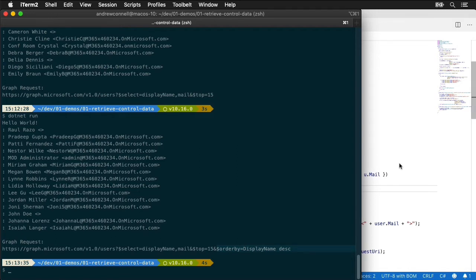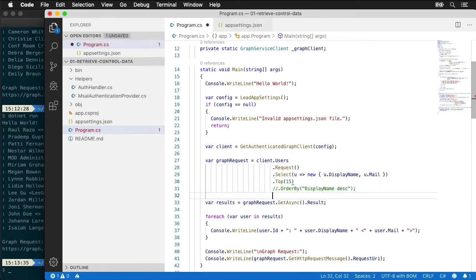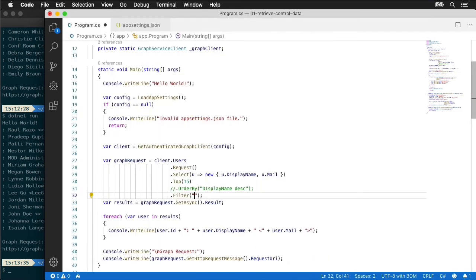Let's now filter it to where I only want people whose names start with the letter A or B or C. There's a couple ways that you can end up doing this. One of the ways we could do this is by using a filter command. So I'm going to comment the order by out, and let's add in the filter operator. Here you're going to pass in an entire filter string. First, I'm going to have a startsWith, and I want to look at the surname property, and I only want people whose names start with the letter A. So we'll close that one out. Let's copy this because we want the letter A or B or C.